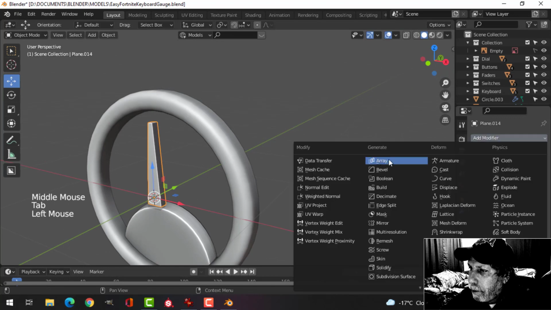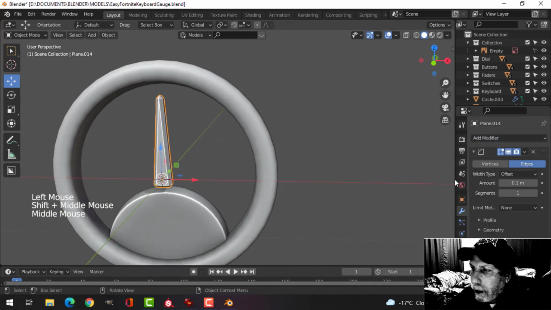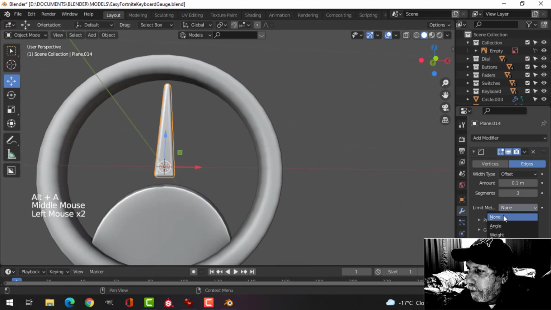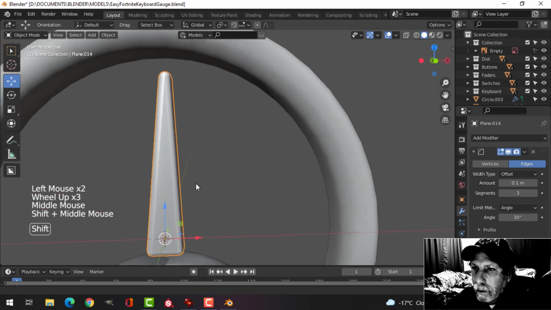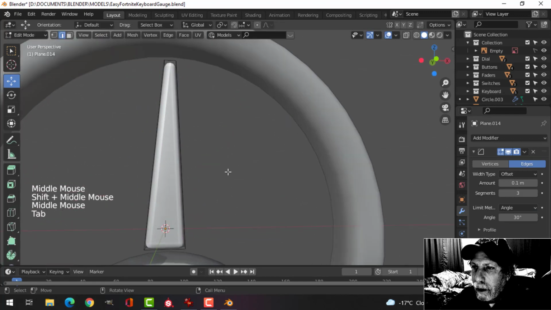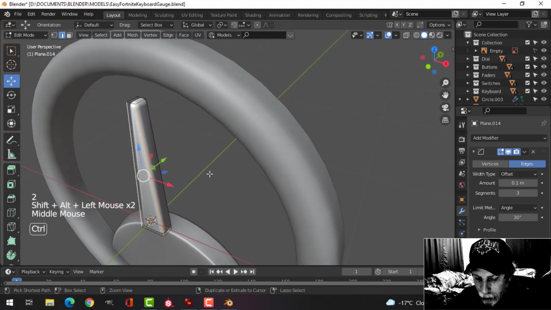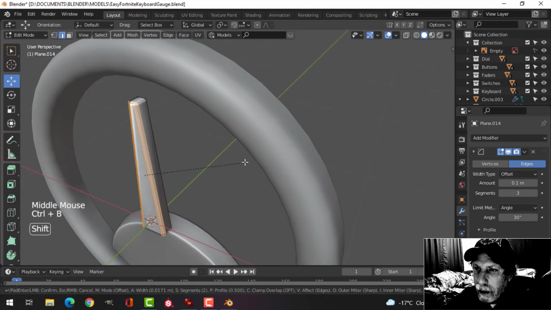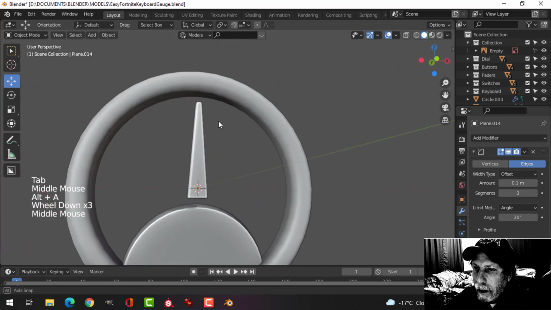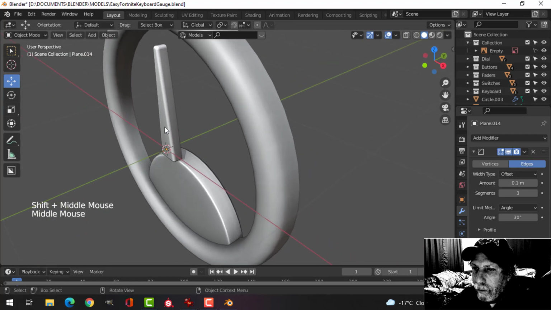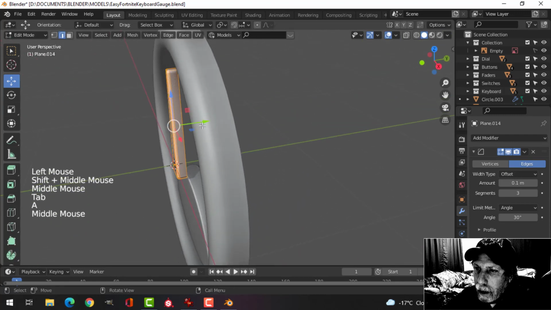Let's try just adding a bevel. And I'll go for 3. And shade smooth. We can try angle, and see if we like this. I could come in here and bevel these two here like this. Let's see if I like that any better. I think that's probably okay for how small this is.